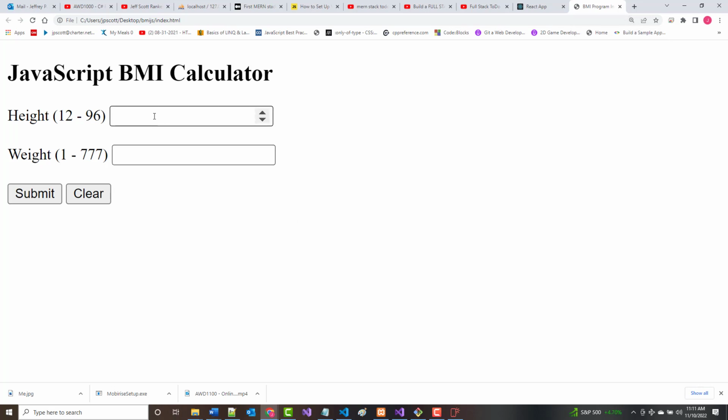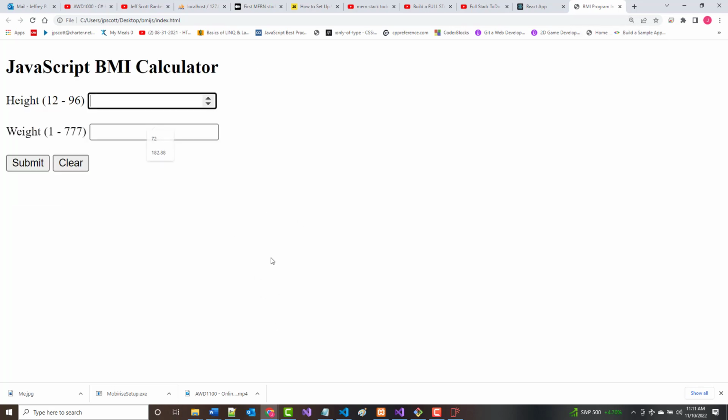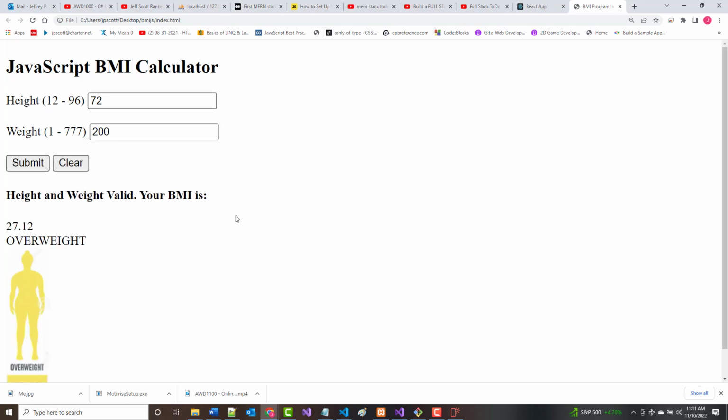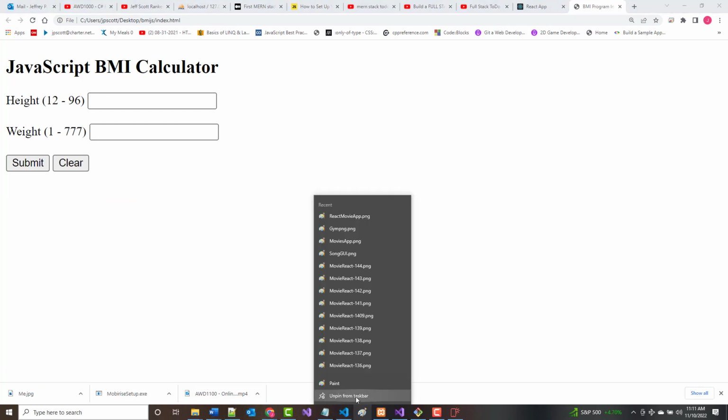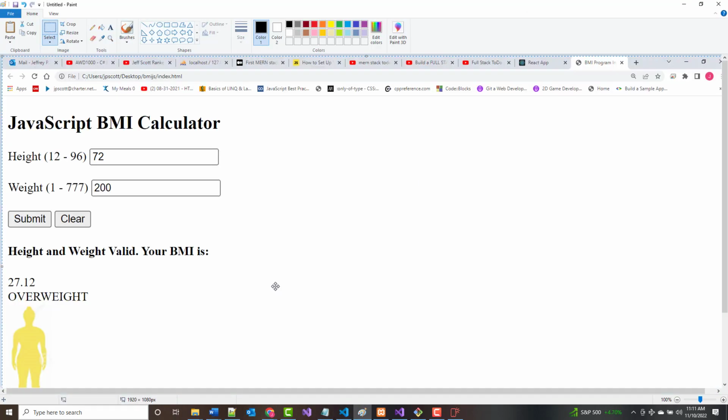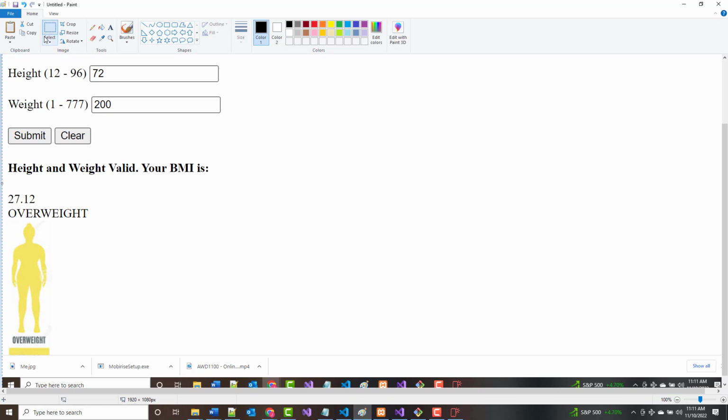So let's do that. And in fact, I'm going to make it smaller. You'll see why in a second. So let's put in 72 and 200. And you can see what it comes up and does. Okay, hopefully I grabbed all that before it disappeared. Looks like I did.